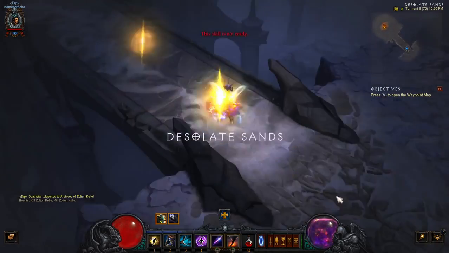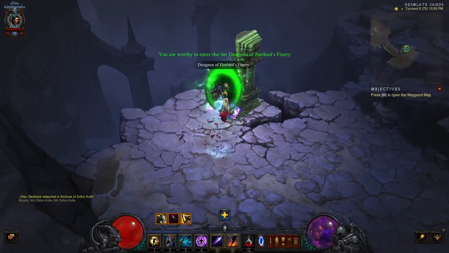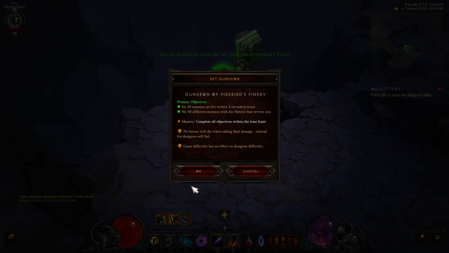To master this dungeon, the first thing you need to do is set 20 enemies on fire in 3 seconds, and you need to do this 6 times.